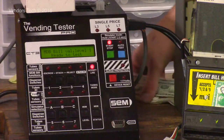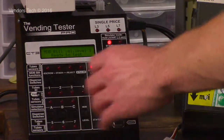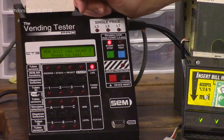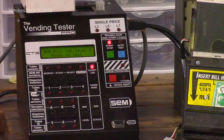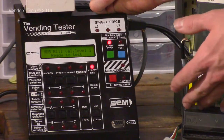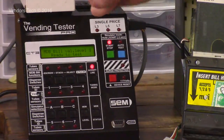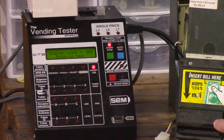So the validator's on now. I got some money here. When you insert money, no matter what interface you're using, or if you're using coin mechs or bill validators, it's going to tell you on the screen how much money was inserted, where it went to, in the case of a coin mech, if it went to the coin tube or if it went to the cash box. And with an MDB validator, it'll actually give you a stacker count. It'll tell you the value of the bills in the stacker box, or the bill box, and it will give you the total count for the number of bills in there. So if you watch the screen, it's accepted a $1 bill. We'll do it one more time.